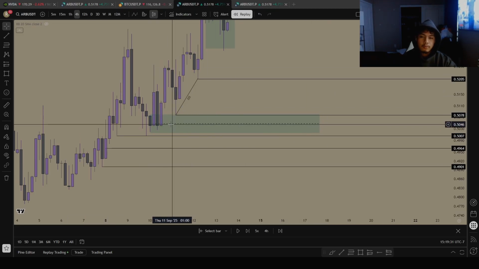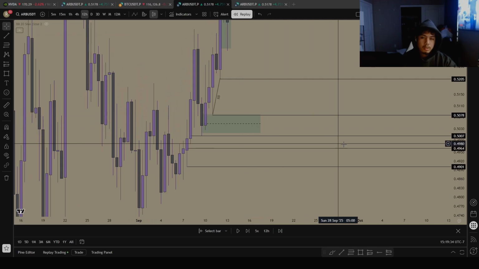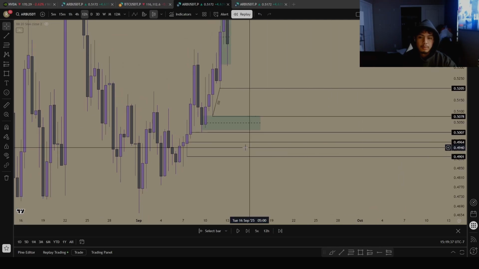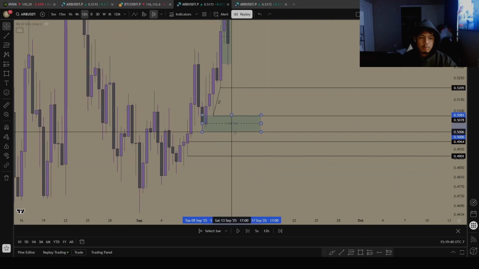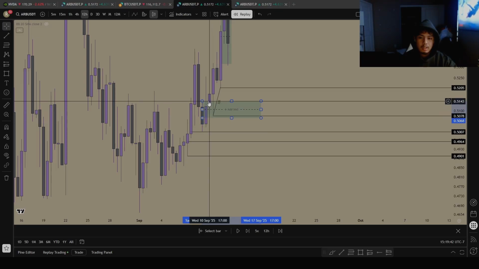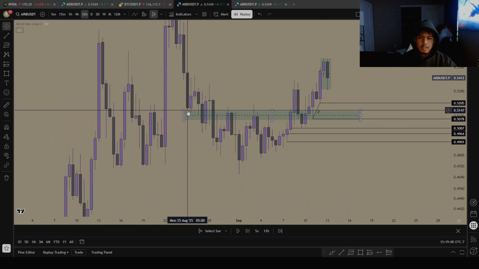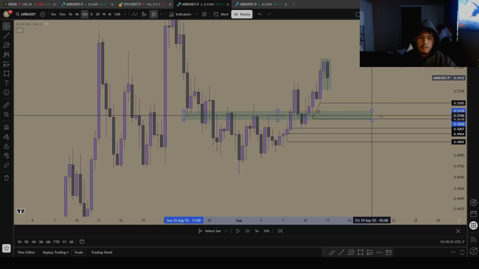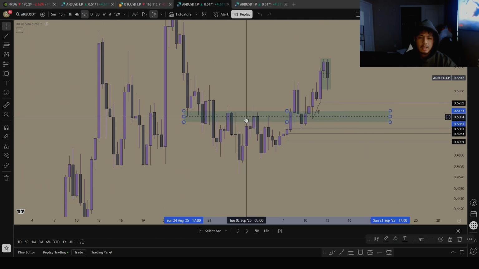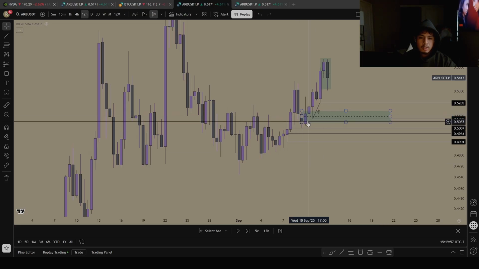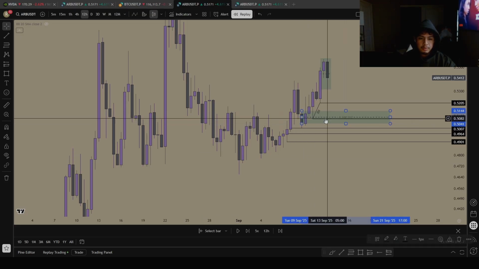Now, I'm not really a fan of this box, so I'm going to go to an even higher time frame to see if this is really the box I want to look at. Okay, now I can see right here, this one looks pretty decent. I can go even slightly higher, try to capture more touches. So like right here, you can see we have support, resistance, resistance, support. Just by going a little higher on the time frame, you can identify a key level right here, which happens to be a nice area.